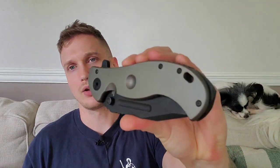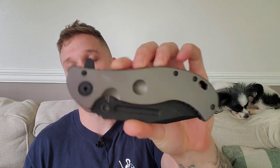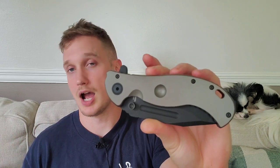Oh, and before I wrap this up, the other thing I will say, this is the OD green one. I don't know if this is how all of the OD green ones look, but I would call this gray. There's a green hint to it, but not enough green to call it OD green, in my opinion. I would call it gray, maybe some kind of tactical gray name. What's really stupid on the fly? All right, come on, brain. Something Australian. What do you got in Australia that's green? Like death spider alligator gray or something. I don't know. But I would definitely call it gray.